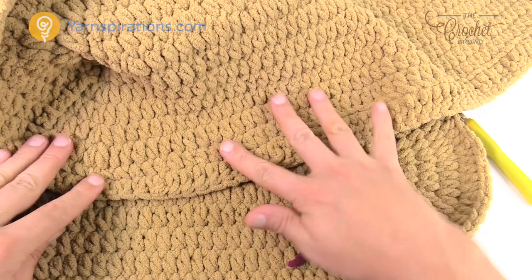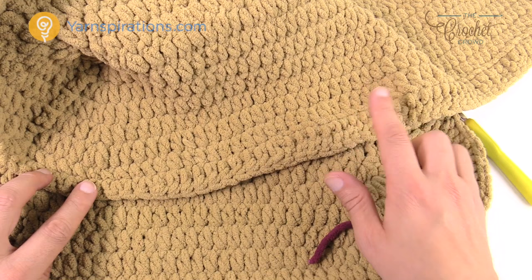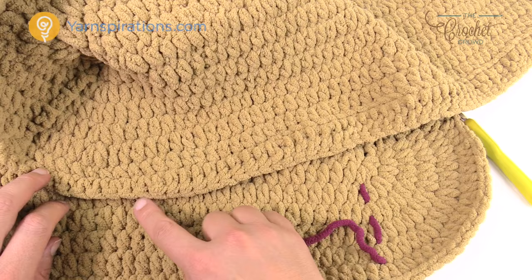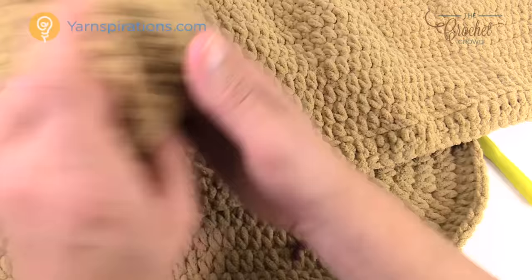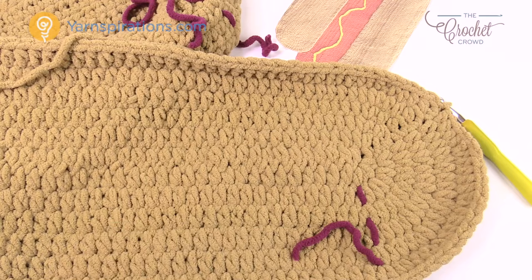Yep. So what's going to happen, we're going to pick up and go all the way across. When we get to the other side, we're going to stop, turn our work, and come all the way back here. When you really look at it from this point of view, this section right here is done and is not done on the other side, so therefore it gives you the shape of the bun. Hopefully that makes a lot of sense to you, and I'm going to show you some easy ways to count that in order to get this shape.